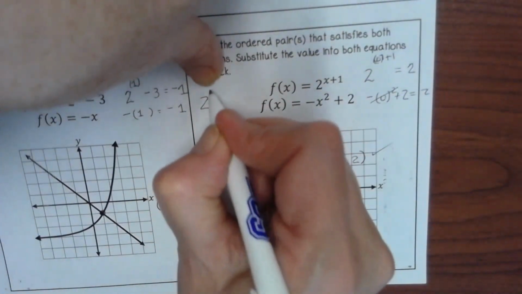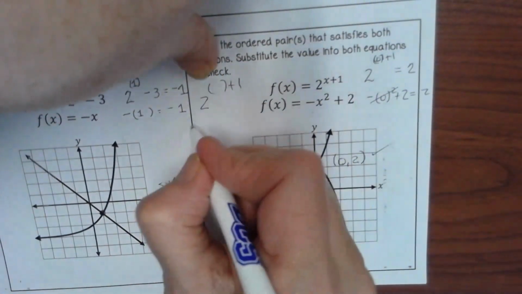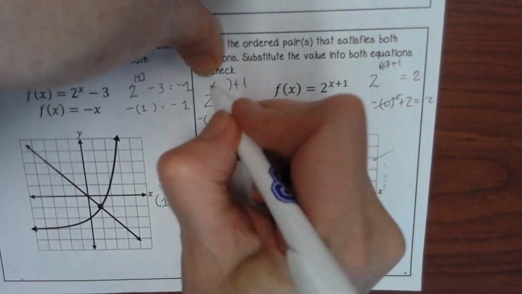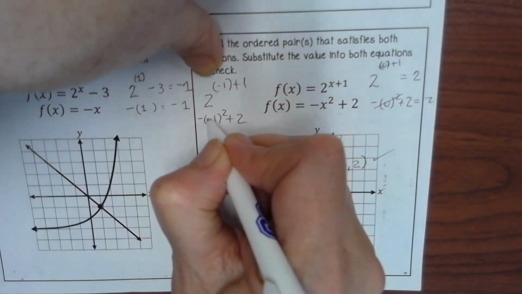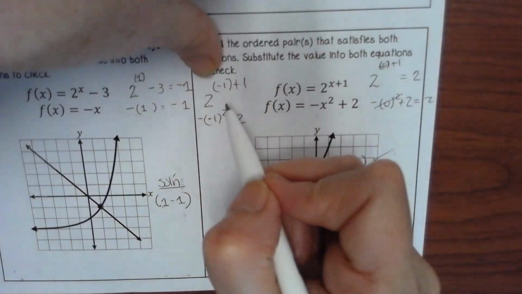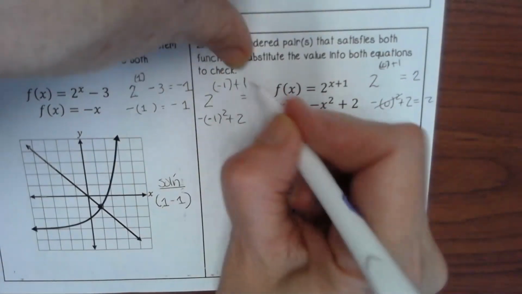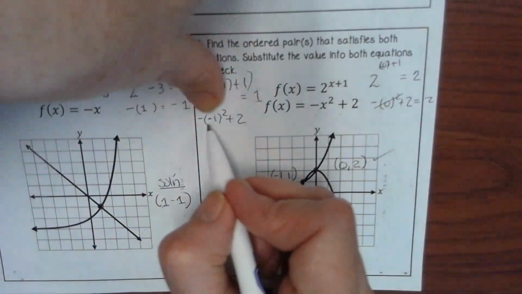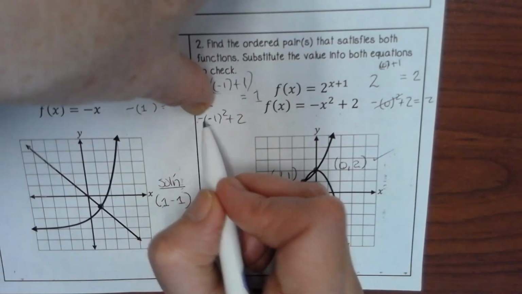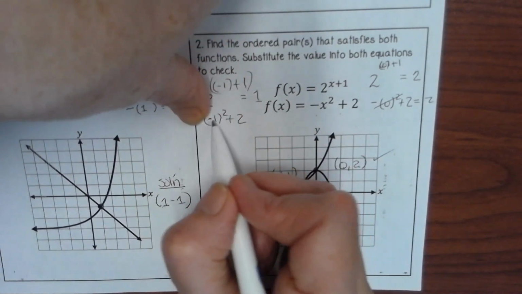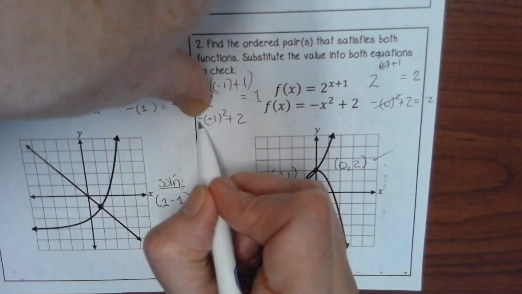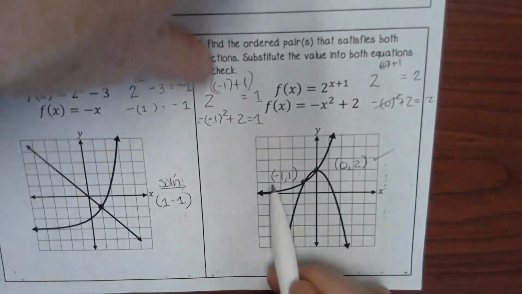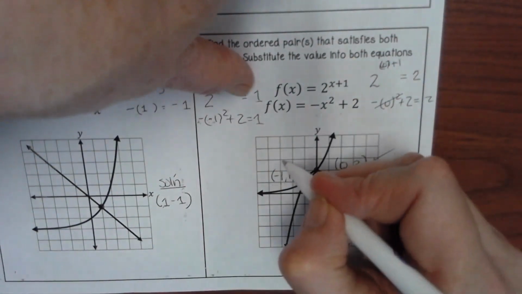And then here, let's go ahead and do that over here. So we got 2 to the blank plus 1, and then we got negative blank squared plus 2, and we're going to plug in a negative 1. Well, when I add those together, I get 0. Anything raised to the 0 power is a 1, or you could put this in your calculator, use a parenthesis. Here, this is a 1. Then it's a negative 1, because I don't do this first, y'all. I do it last. When I square a negative, I get a positive 1, but then there's a negative out front. So that's a negative 1 plus 2 is a 1. Notice in both of these, when I plug in negative 1s, I get 1s. So that is a solution.